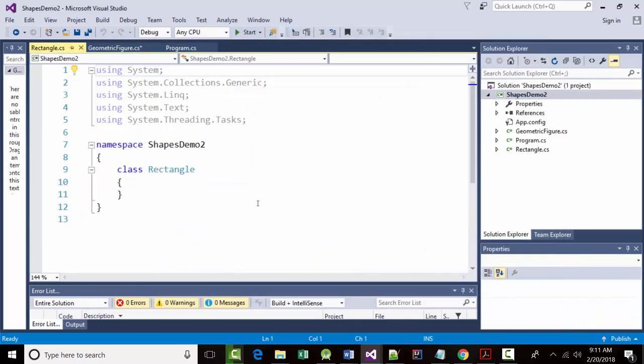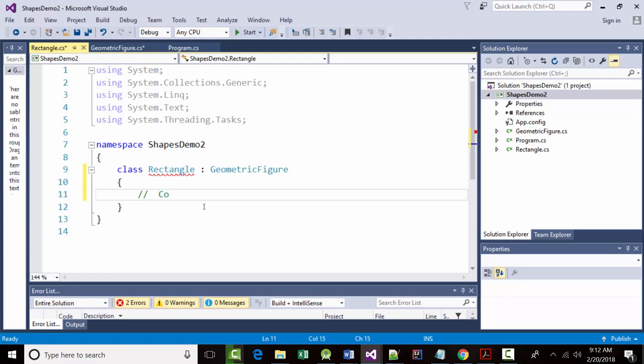Again, we're almost done with it. There's literally about 3 lines of code we have to put in here. First thing that we have to do, please look on the screen. You have to say class Rectangle colon GeometricFigure, because that class, right there. Now I'm getting that error because it needs that compute area method. We haven't added it yet. We'll add that in just a minute. So that error that's right there will go away in just a minute.